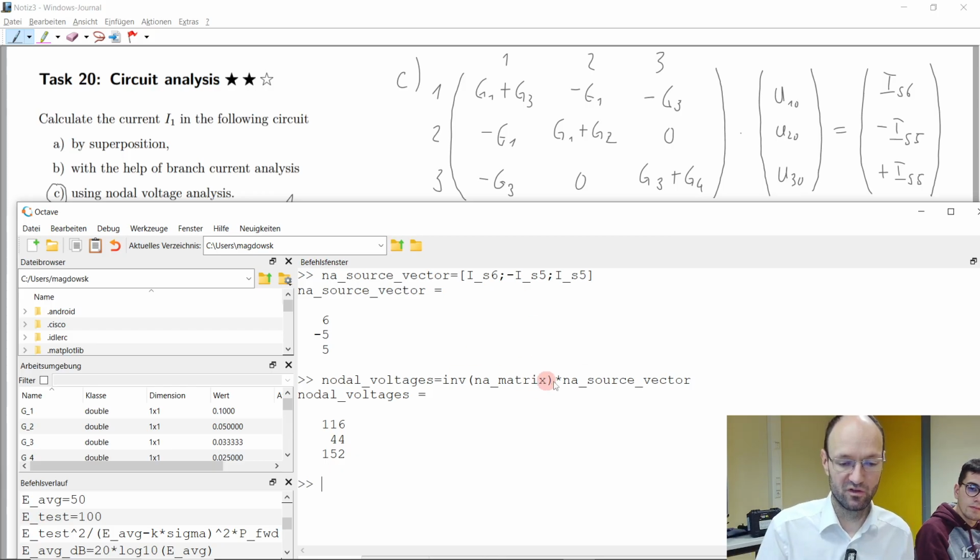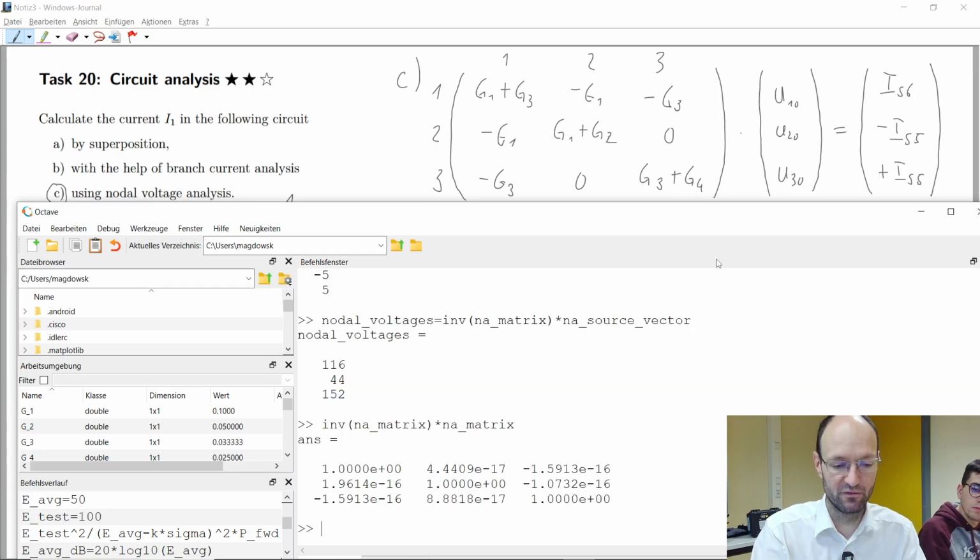This is this equation. And so we could also check: if we just take the inverse of this nodal analysis matrix and multiply it with the nodal analysis matrix itself, then it looks a bit ugly, it's rounded, but it's the identity matrix. So on the main diagonal we always have 1, right? This is 1, this is 1, this is 1, and on the off diagonal elements we have something close to 0. So this is the remaining numerical uncertainty. A nice identity matrix would look like this.